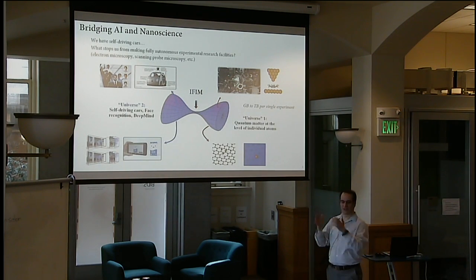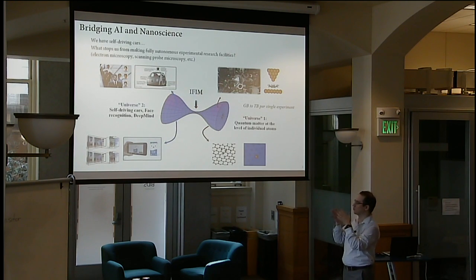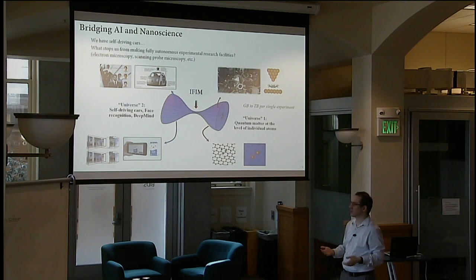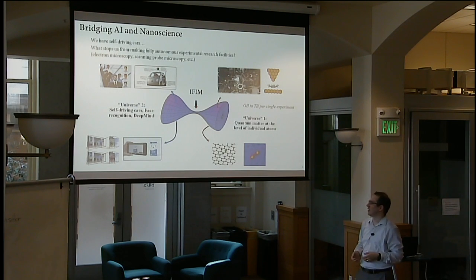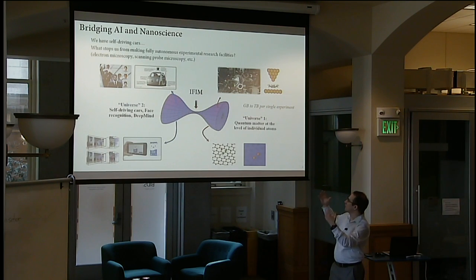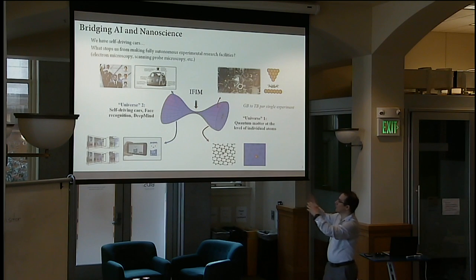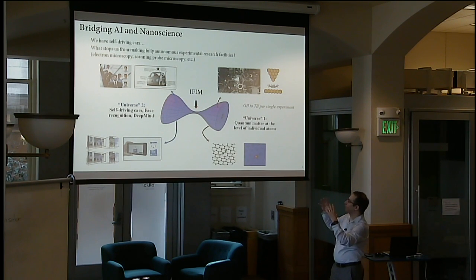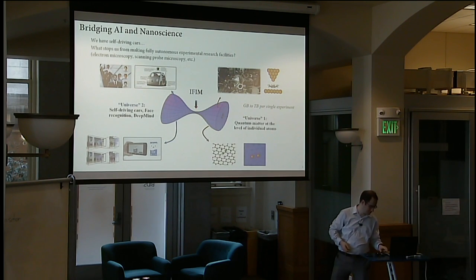Well, luckily for us, there is this second universe where people have already figured out how to work with these large amounts of data, how to do data mining on this type of data. This is the universe where you have all these fascinating developments like self-driving cars, which use a lot of image and video data analytics, advanced facial recognition, unsupervised translations, and so on. So what we are working on at IFM, which is the Institute for Functional Imaging of Materials at the Oak Ridge National Lab, is that we are trying to bridge these two universes, open, let's say, a wormhole, and keep it open long enough to get some practical results, okay?